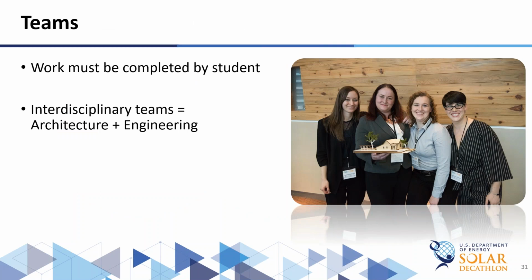A note for teams, work must be completed by the students. That can be in conjunction with the help of a faculty advisor, but the faculty advisor should really be advising the students and giving guidance rather than completing the work. Industry partners are also there to give guidance to the teams. Also, make sure that you have an interdisciplinary team. Teams that have both architecture and engineering and focus on both within their reports are excelling in the competition.